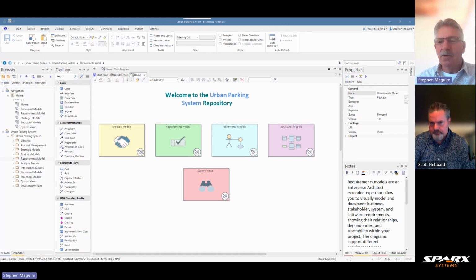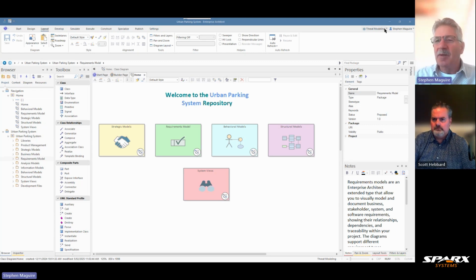Great, thanks for the introduction, Scott. The analysis diagram is a general purpose diagram. The purpose of it is to enable people to draw some simple representations of analysis they've done in a particular part of the model, typically focused around processes and information. But let's have a look at one, Scott, and go for a deep dive into this model.